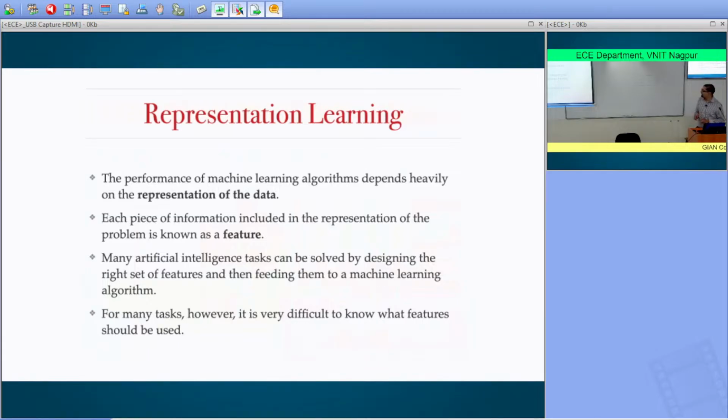Now, I talked about transformations or representation of data yesterday, and the performance of machine learning algorithms is known to depend heavily on the representation of the data, right? So for instance, you may want to use a logarithmic transformation on your temperature measurements. And sometimes when you do that, especially in reactions or reactors, you might get much better performance, right? But finding those representations is not easy. How do we know? If you have a reactor and you have some intuition into the science behind it, then you might be able to figure out what that representation of that data is going to be, right?